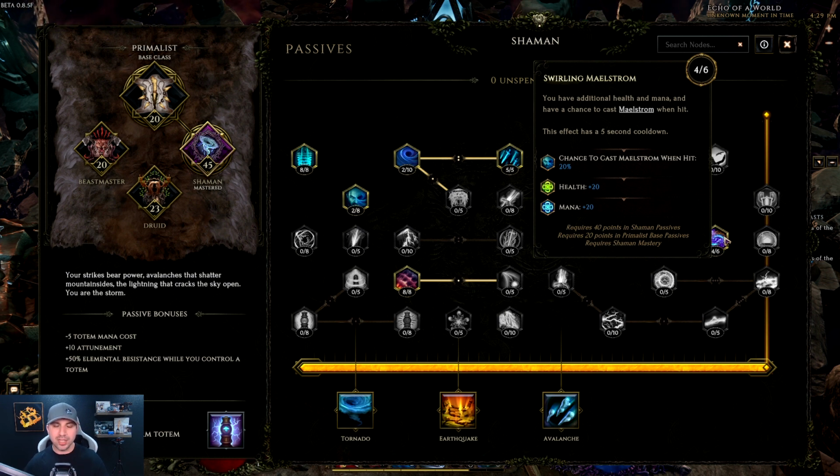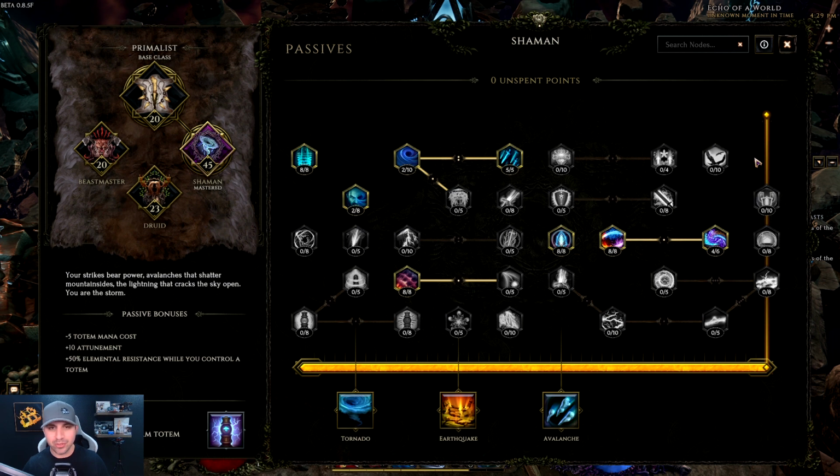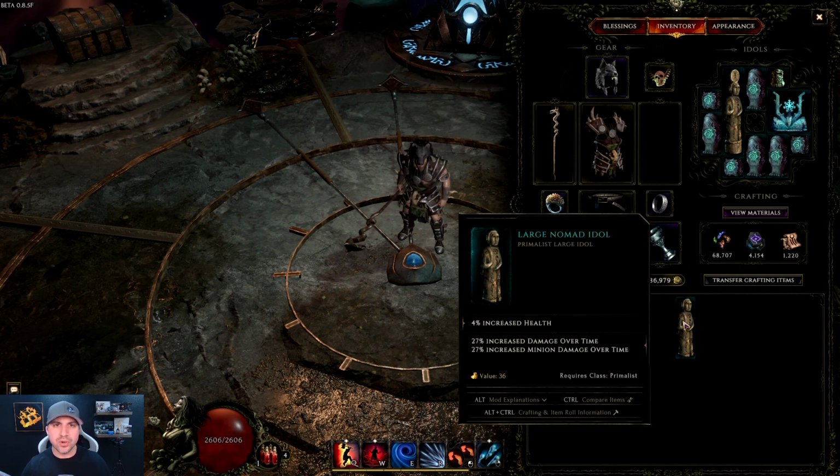So again, when you kill an enemy, you have a chance of getting a stack of Maelstrom. When you get hit, you have a chance to have a stack of Maelstrom. When you use Warcry, you will get 4 stacks, or you can just manually cast it. Those are the passives. Moving over to everyone's favorite gear, starting with idols.